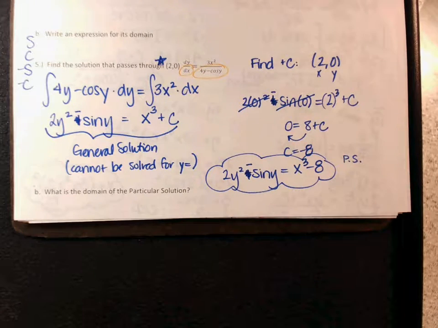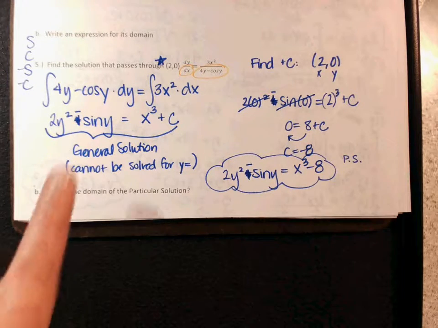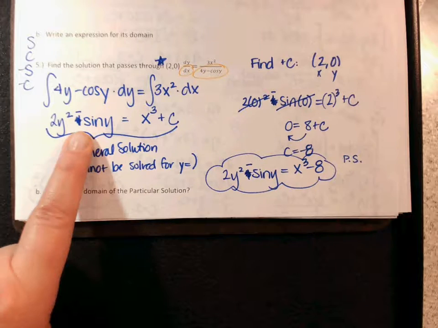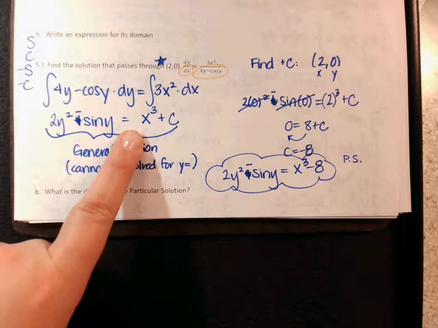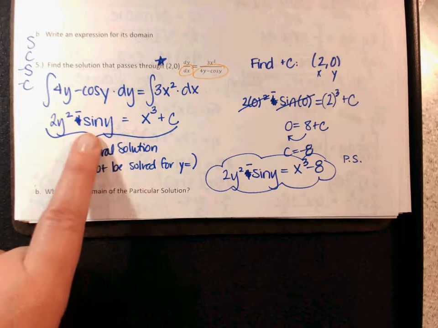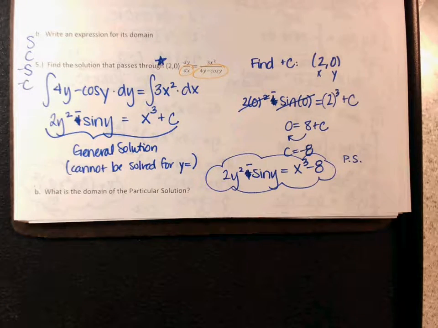Okay, so let me break down the way that they do it. You get 1 point for separating. So let's pretend like Zakaria hadn't found our mistake. Would we have still separated? 1 point. Then they give you usually 2 points, 1 for integrating the left side, 1 for integrating the right side. Would we have gotten our left side point? Would we have gotten our right side point? Yes. So you still would have gotten 2 out of those 3 points, but you would have lost a point for integrating that side wrong. Okay?